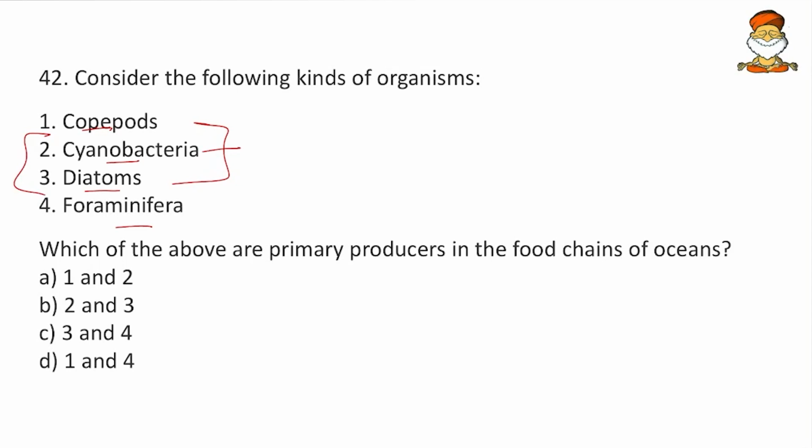However, if you know cyanobacteria, you will eliminate the options which don't have 2. So C and D will be gone and the remaining are A and B. And here consider the first one, copepods. Friends, what is a pod? Tripods, copepods. Pod means leg. We have phylum arthropoda, which means jointed legs. So analyze that something which has a leg, God has given them the legs so that they will search their food and eat. If they were producing their own food, why would they have legs in the first place? So in that perspective, copepods cannot prepare their own food because they have got legs to search and eat the food. So if you cancel one, B will be the answer.